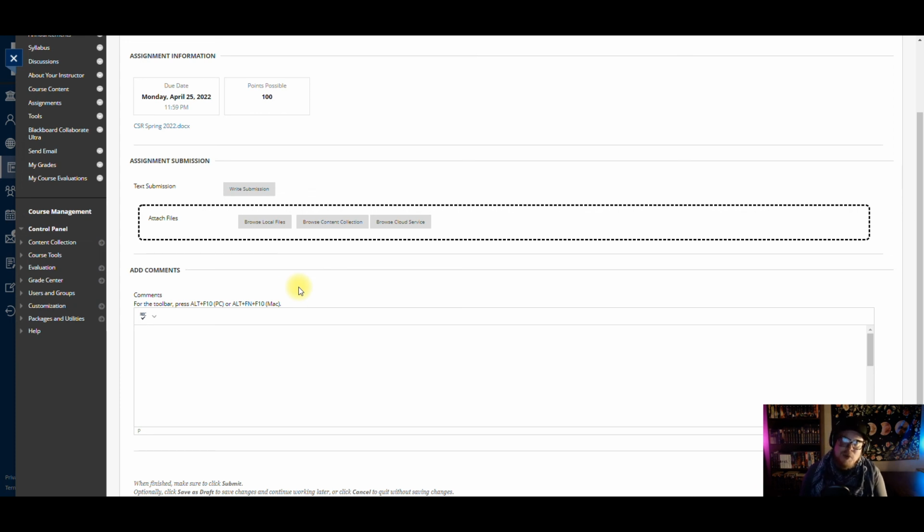And then attach your Works Cited page here. But then you can, here in the comments, you can actually just drop down the link to your TikTok or YouTube or Vimeo or whatever other video hosting site that you're using that you may want to employ. So again, two ways you could do this. One, put it up somewhere else, send me the link here in the comment and the Works Cited page, or attach your video file and the Works Cited page and get that in by end of day, April 25th.